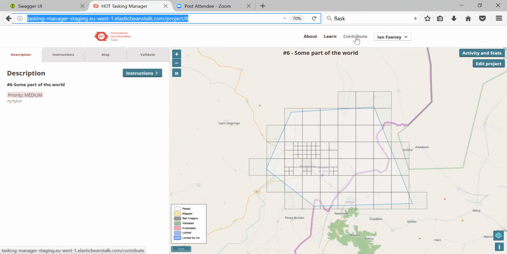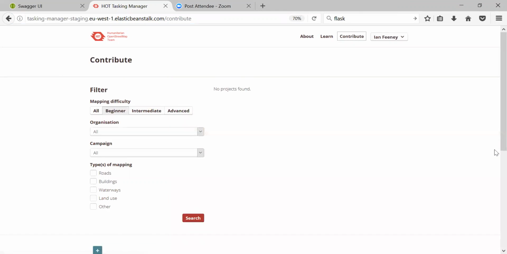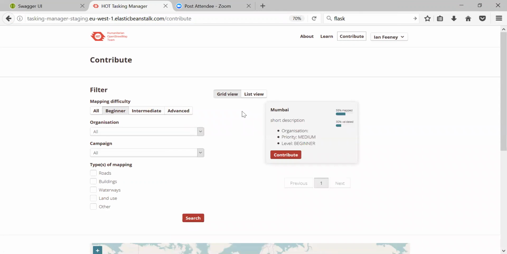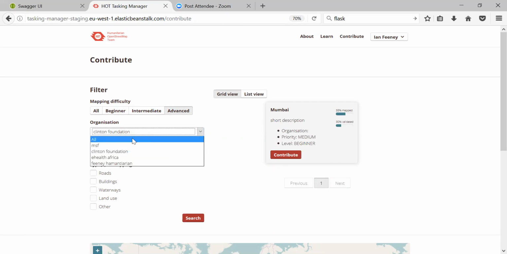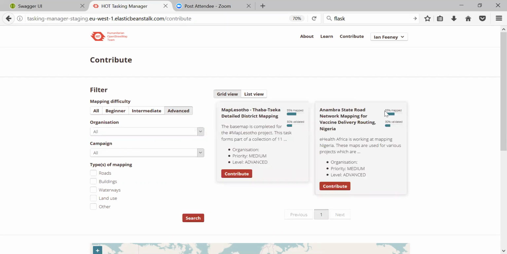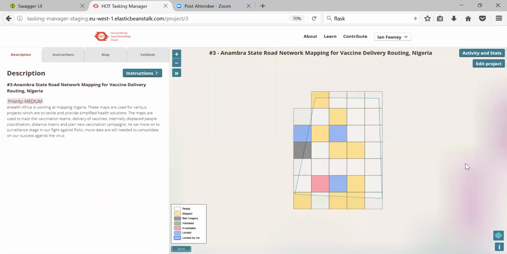In fact, rather than using the URL, let me just find the project that I'm looking for. I happen to know that it's an advanced project. Actually, I'll show that new tag that I put in, Fini Humanitarian, that's shown up there now. So the project that I'm going to demonstrate, actually I don't know what it's on, but I know that it's advanced. So that's it here. At this level, we're seeing these completion widgets there. So we'll jump into this project.